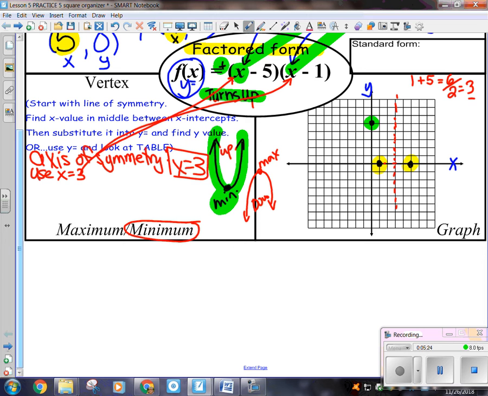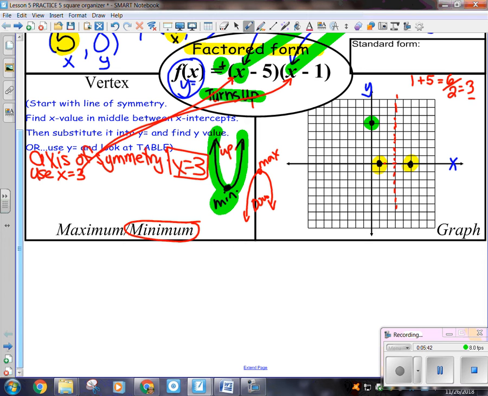Let me say that one more time. I do not know yet where the vertex is, but I know it's going to be somewhere up and down this line. Do y'all agree? I might go this far down, or this far down, or way down here. It depends. To find out, I do know it's going to be somewhere on the x equals 3 line, so I'm going to use the equation to help me find it.